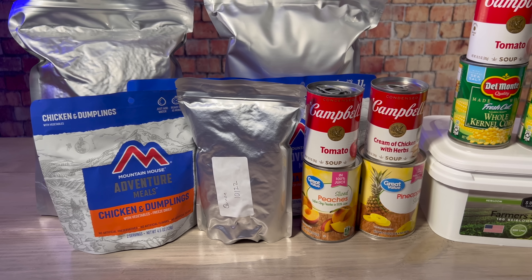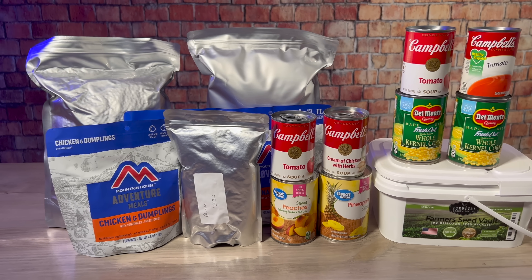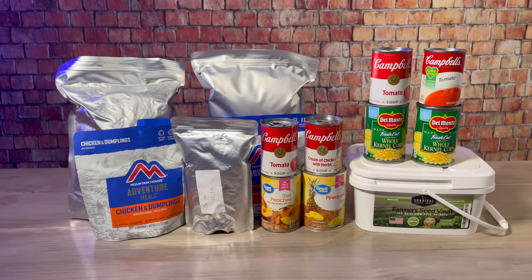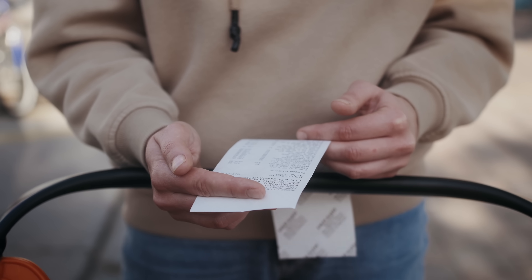But as you build your food storage, you want to be intentional about how you go about doing that, because storing the right foods at the right times will help you get through both short-term and long-term disasters a little easier. If you're a new prepper and literally don't have anything else, then a good place to start is just a three-day food supply. This shouldn't be too expensive, so it should be attainable for most people, and it'll be a big confidence booster once it's taken care of.